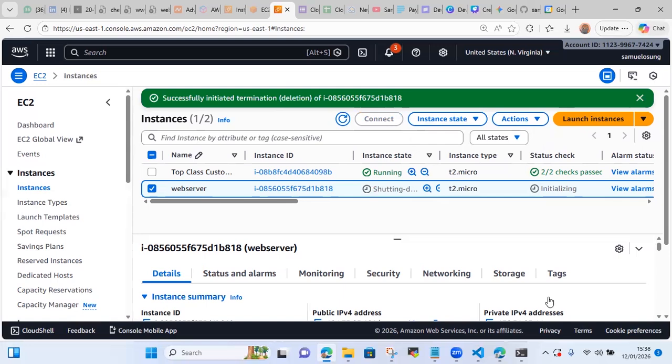If you are done, terminate your instance. AWS is a very powerful platform, but you must manage your resources very responsibly. So your instance is terminated. That means this particular virtual machine is not available for use again.